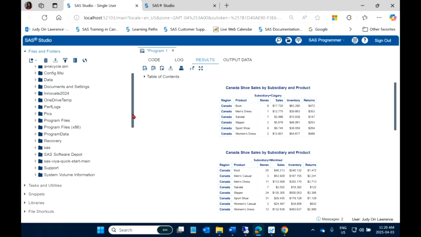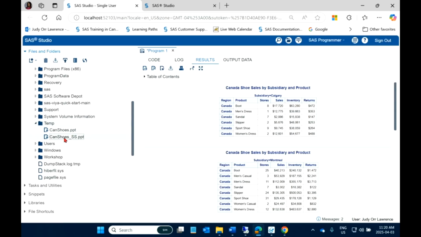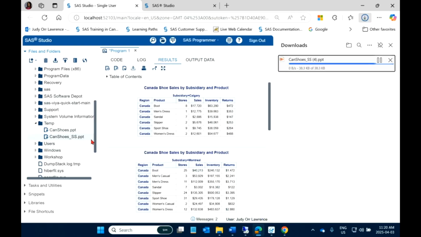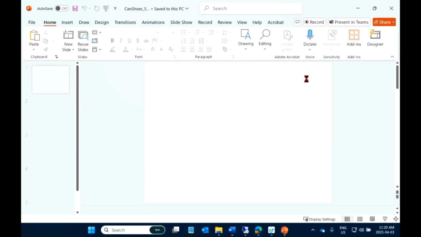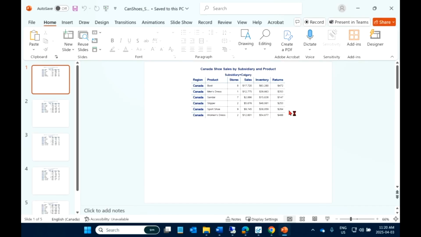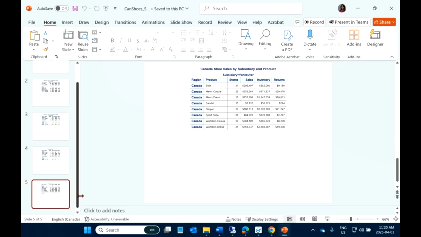I created my PowerPoint in my C temp. There it is, I can choose underscore SS, double click on it from the location. It downloads it to the right and I can open it. And just like that, I'll have my results in PowerPoint, with all my slides created.